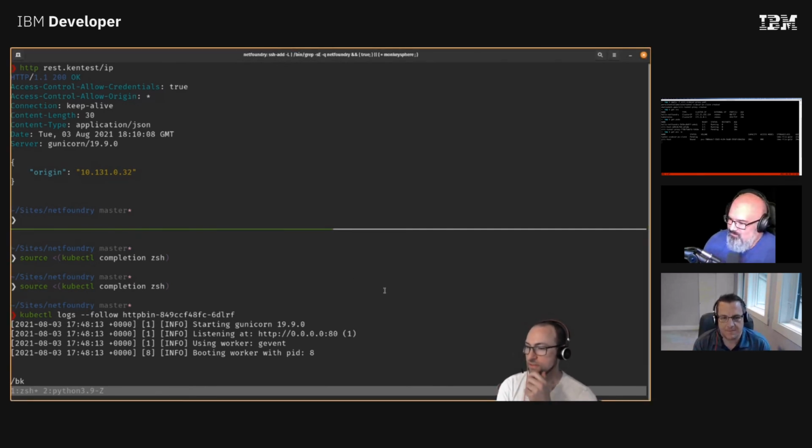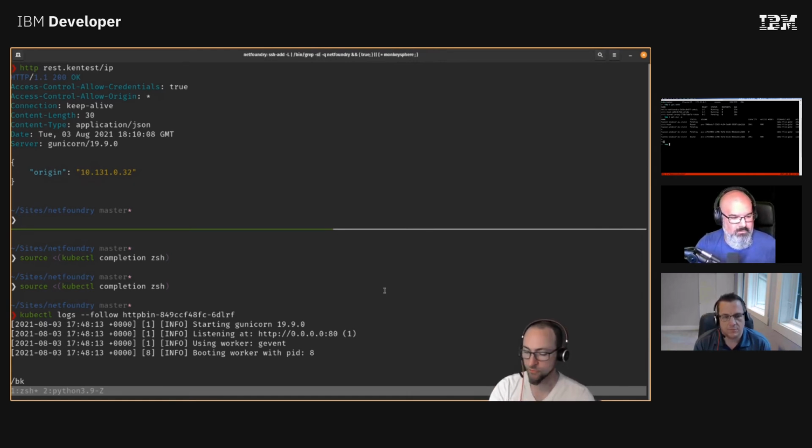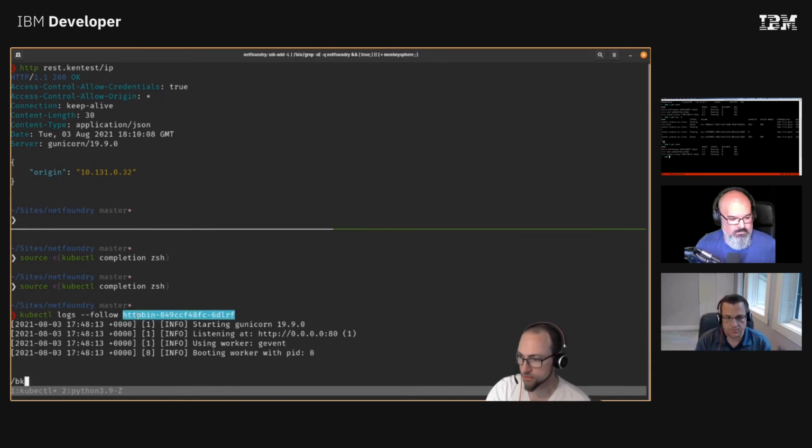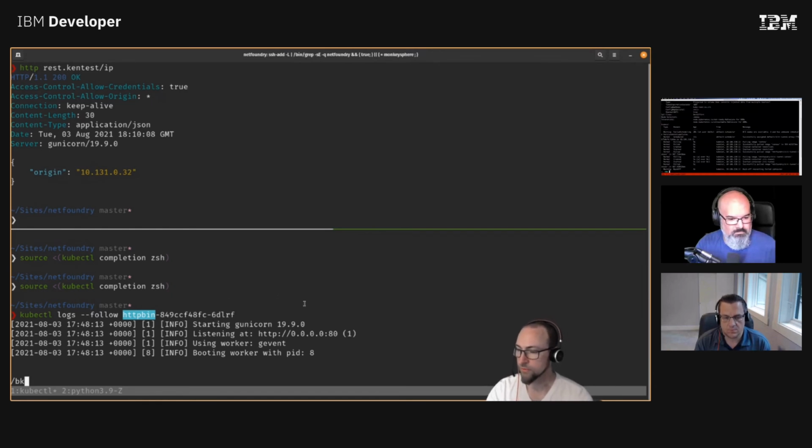I wish I could see a log message coming from the REST server to say, "Hey, I just answered this." Maybe there's a way I could use tcpdump. httpbin, well, it's running on the cluster, so I'm trying to think if there's a way I can configure httpbin to give a more verbose output, maybe with an environment variable.